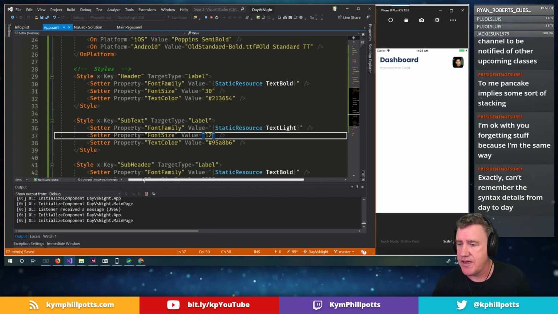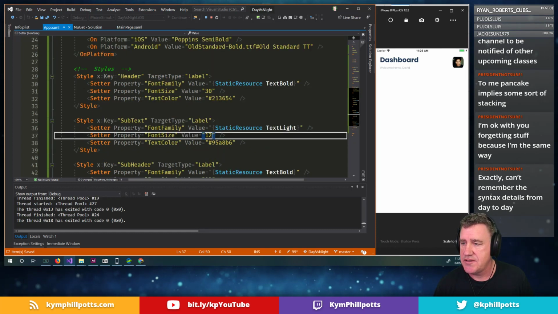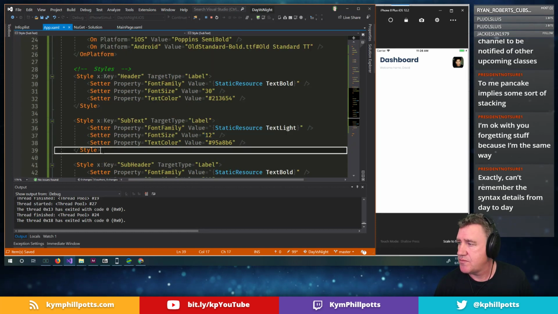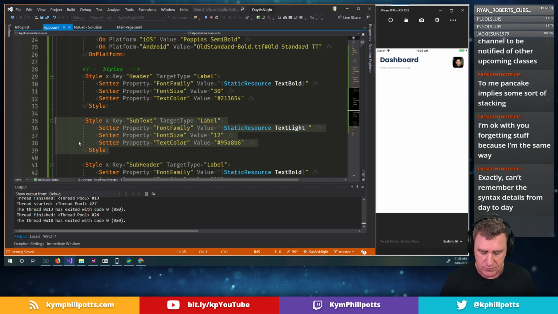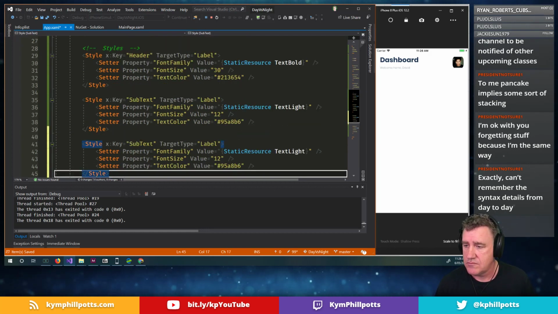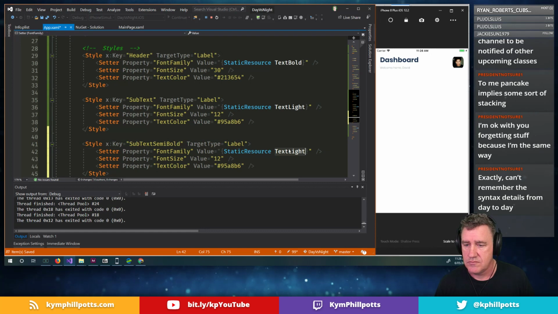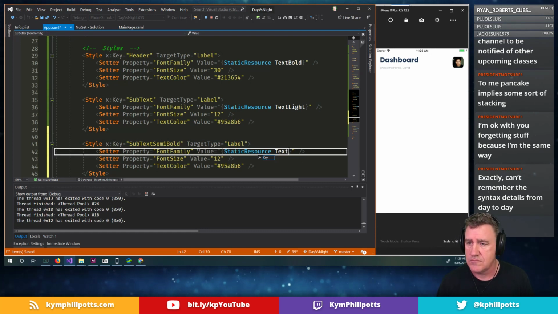So what did we have? We had a subheader. We also need one which is a semi-bold. So we'll create another style here. IntelliSense isn't working.